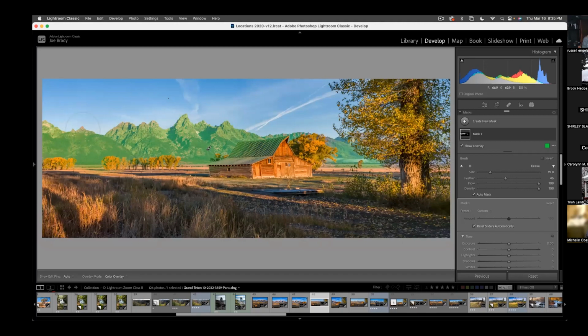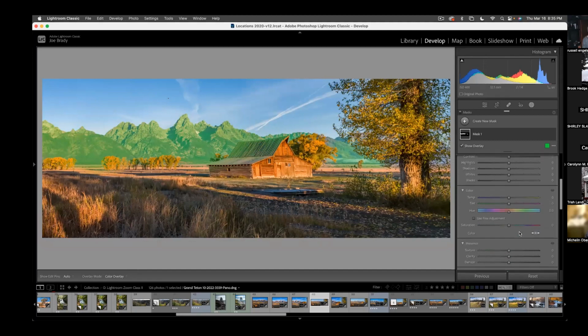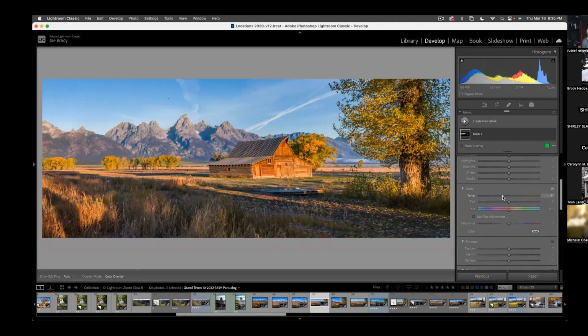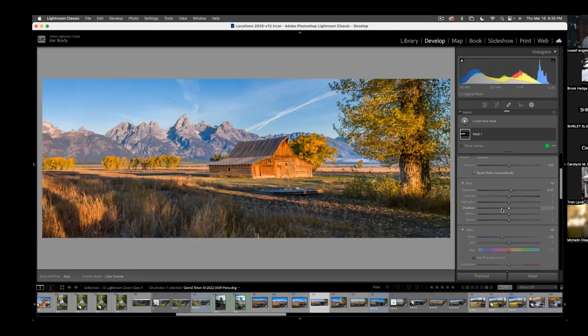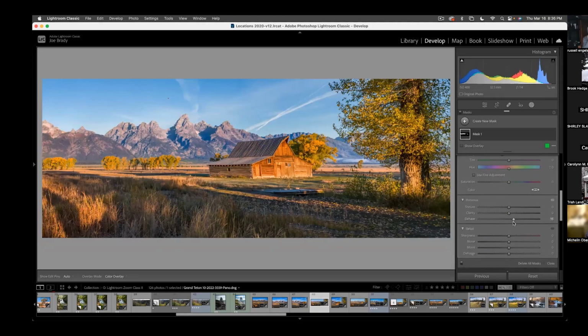So something like that, we'll get the tip of that one. And notice that even though my brush is going way out into the sky, since the colors are different enough of the thing I'm clicking on, it's leaving the sky alone, even if I come up here. So let's fix the color. What's the problem? Well, it's too yellow. Let's go to blue. Better. They're a little too dark. Let's bring up the exposure a little bit. Yeah, that's a better color for the light gray. Now I'm going to darken the shadows and we're going to add some dehaze. That's what it needs. There's a little haze off into the distance.